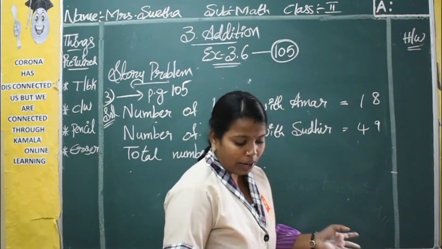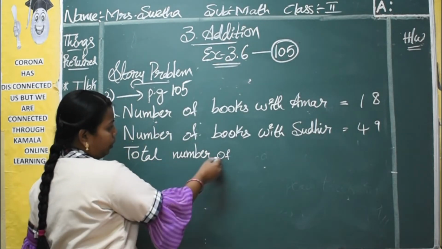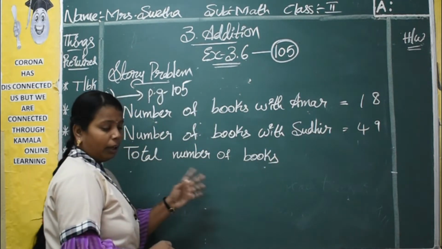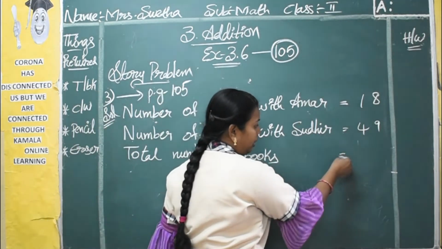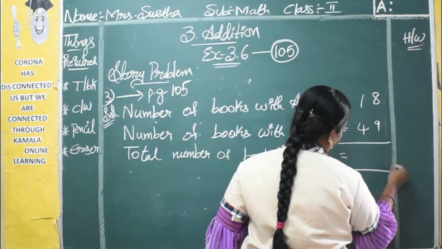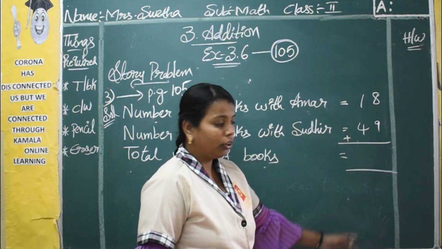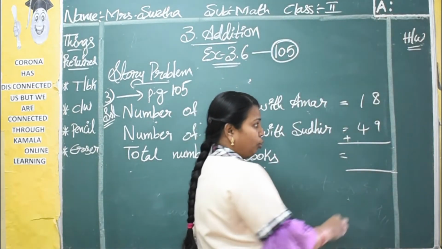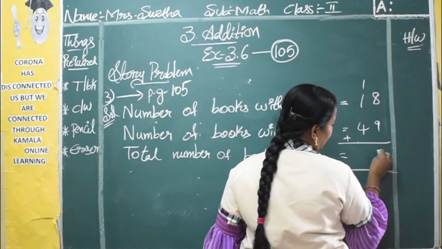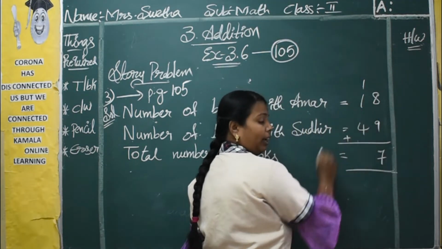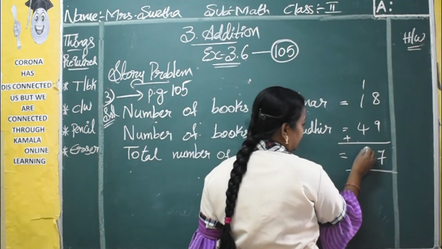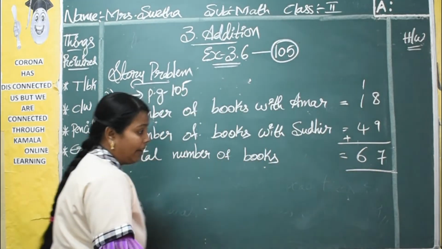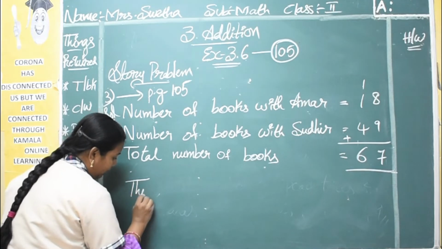Okay. So now you have to find the total number of books. Total number of books. So the equals should be under the equals to only. So now do the addition. Now 9 plus 8. So 9 in the mind, 8 in the fingers you have to count. So you will get 17. So 1 up and 7 down. 4 plus 1 it is 5. 5 plus 1 it is 6. Total how many books are there? There are 67 books. So write the conclusion line.